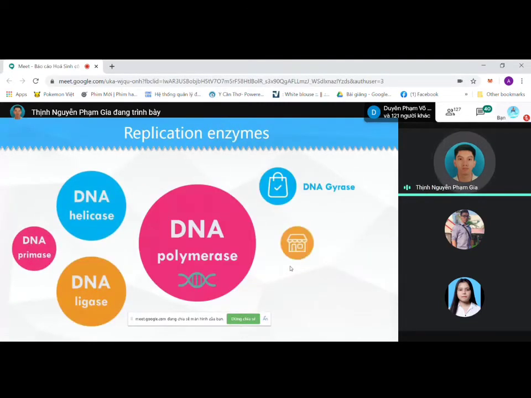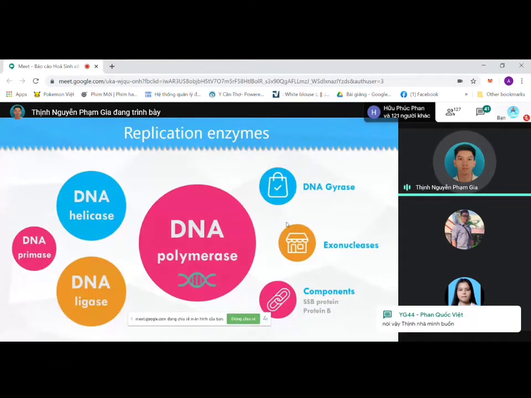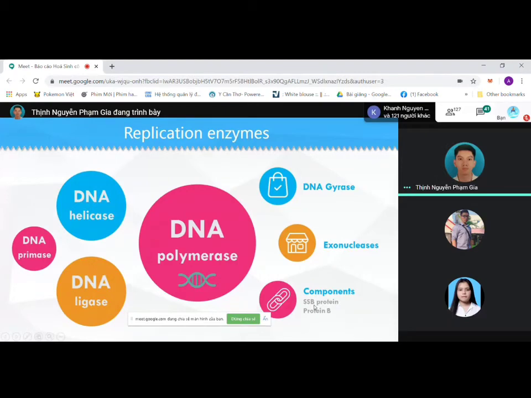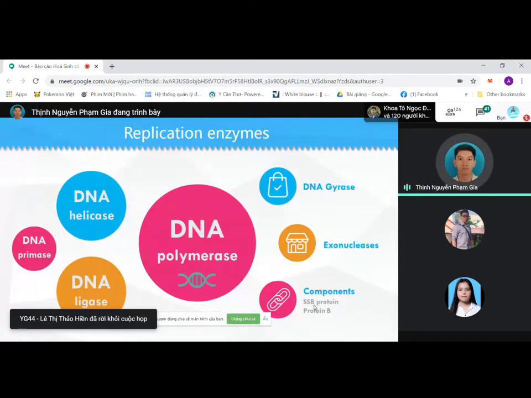Next is the enzymes. You may find the names of the enzymes very familiar, as we have the suffix -ase in the names. These enzymes will catalyze various steps in this process. For example, helicase will unwind and separate the DNA chains, and topoisomerase prevents the DNA from becoming supercoiled. Besides the enzymes, we also have some components that are needed, such as SSB proteins, which bind and prevent the DNA double helix from recoiling after DNA replication in cells.